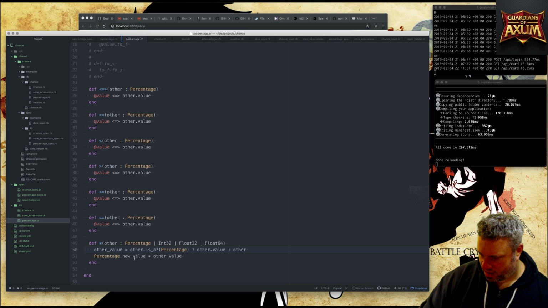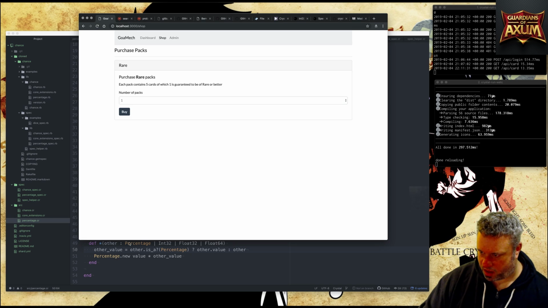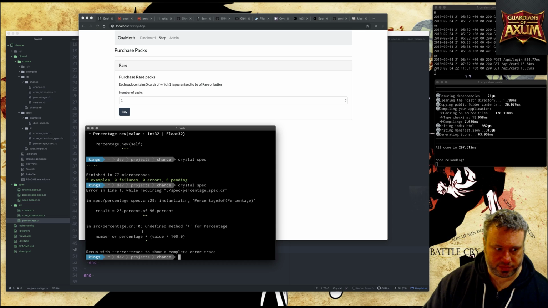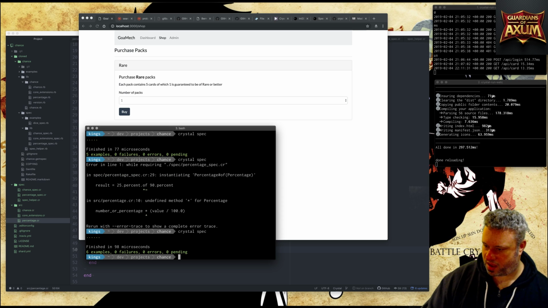And then value times other value. Okay, seems reasonable. Yeah, Crystal is compiled, statically typed Ruby. It's really fast, and the types help. Yay, awesome.